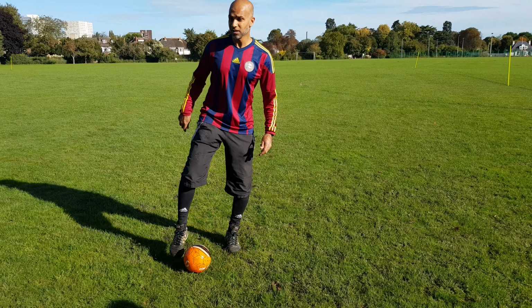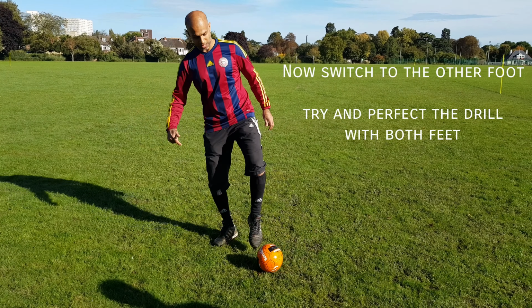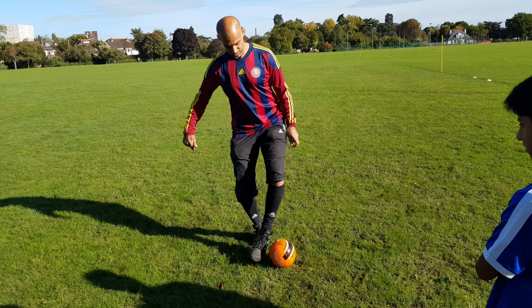Okay? And then when I say switch feet, do it with the other foot. Okay? Just tap inside and outside, okay? So do it with your weak foot as well, and practice with the weak foot. Okay?